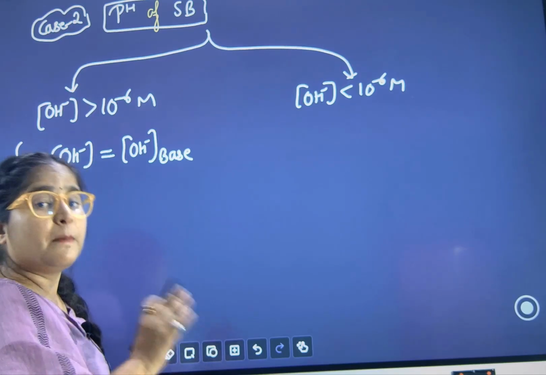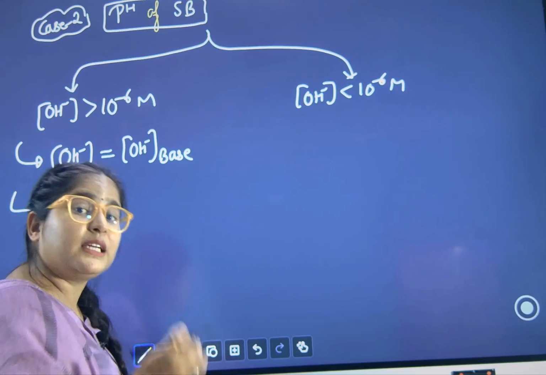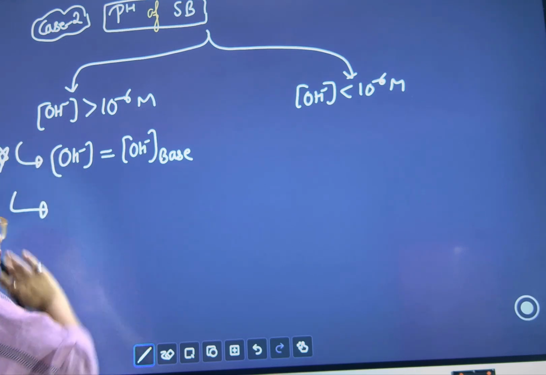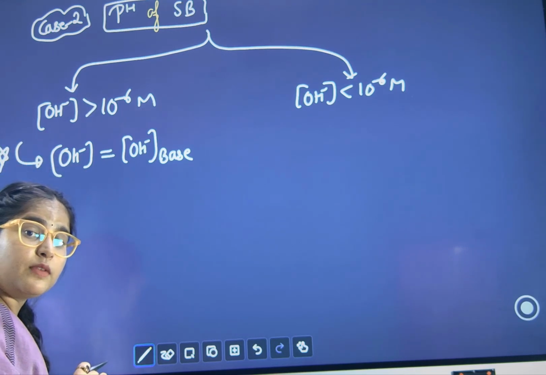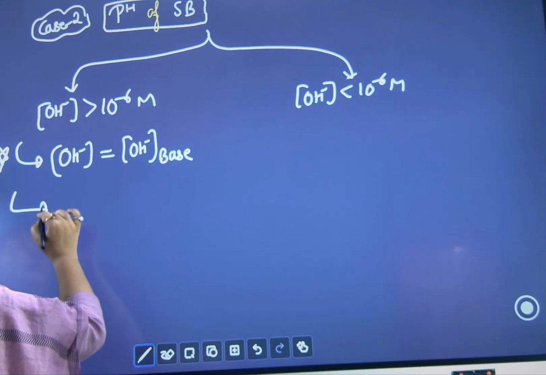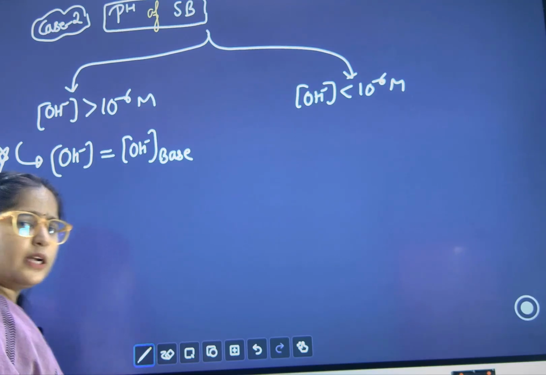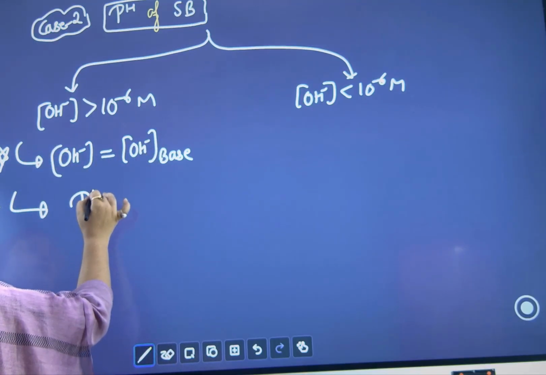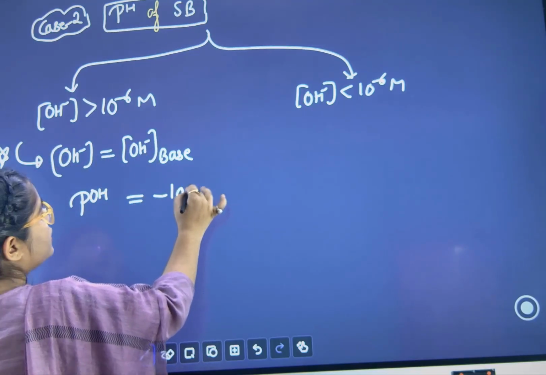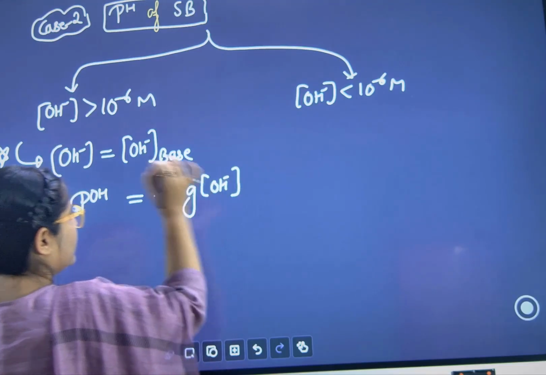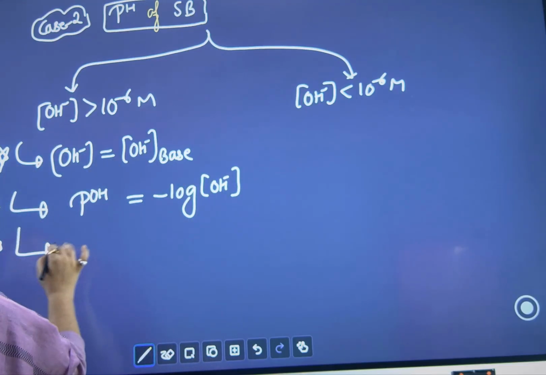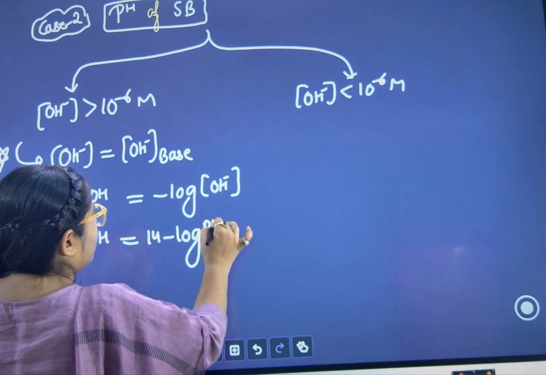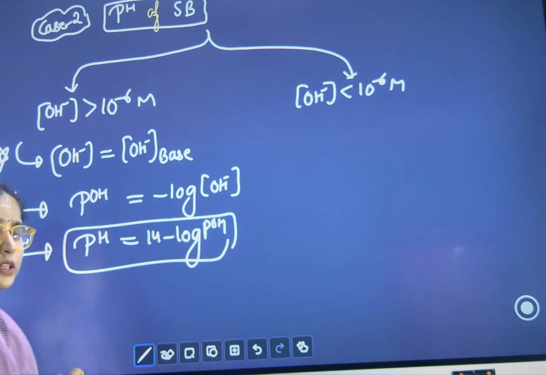No, it is OH. pH is minus log H ion, right? So it is OH, but I want H ion. So important: for base, first we will calculate OH ion, and after calculating OH ion, we will calculate H ion. How will we do that? Either you calculate OH ion or you calculate pOH. From OH, I will calculate pOH. What will be pOH? Minus log OH minus ion. And after calculating pOH, we will calculate pH, that is 14 minus pOH. For this only I have given all these relations.